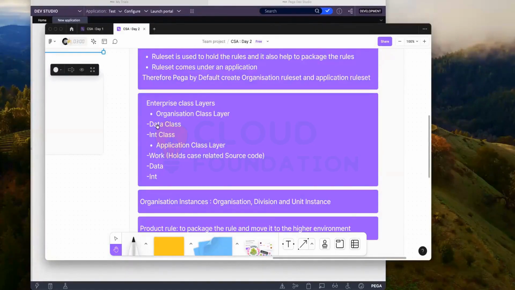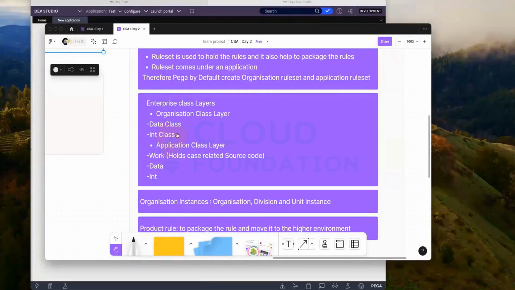Now Data-, as we can understand from the name itself, is going to hold the system of record or the organization-level data. For example, logos, policies, active directories, user details, employee details, policy details, whatever product we are maintaining, that will not change across applications. That will come under the organization data class.